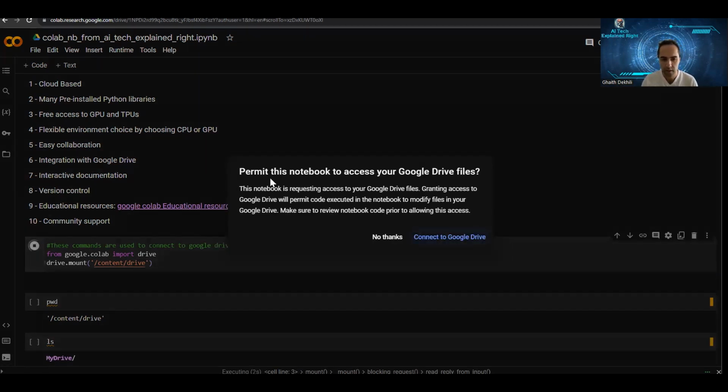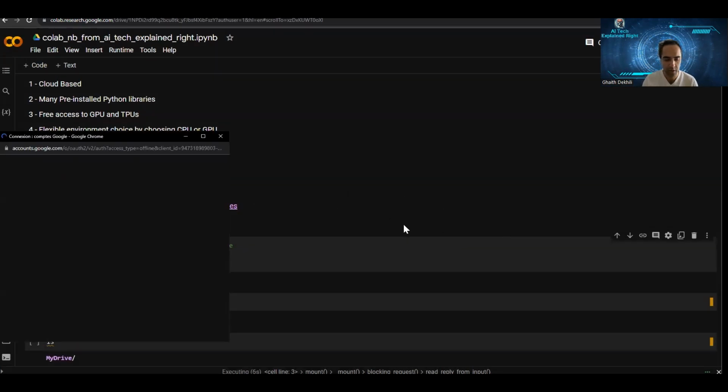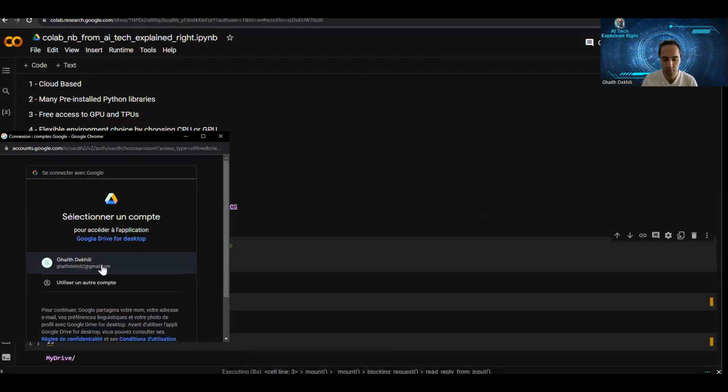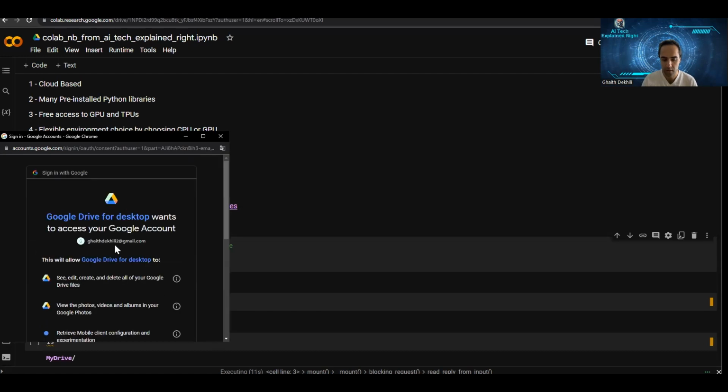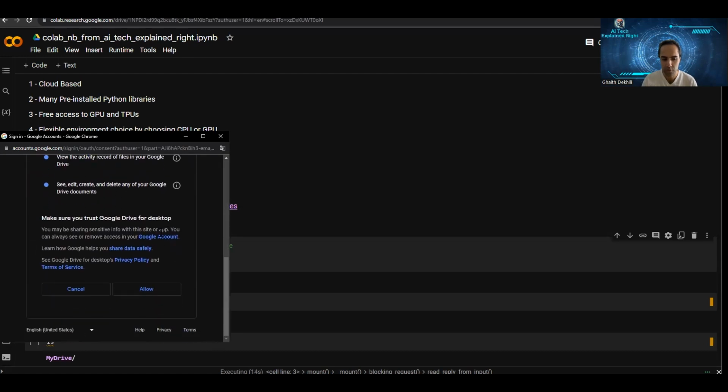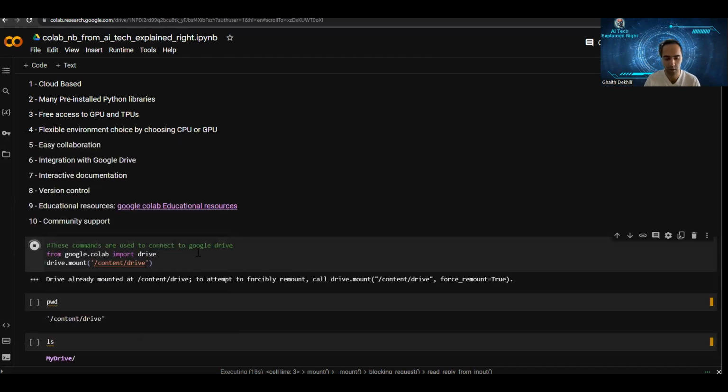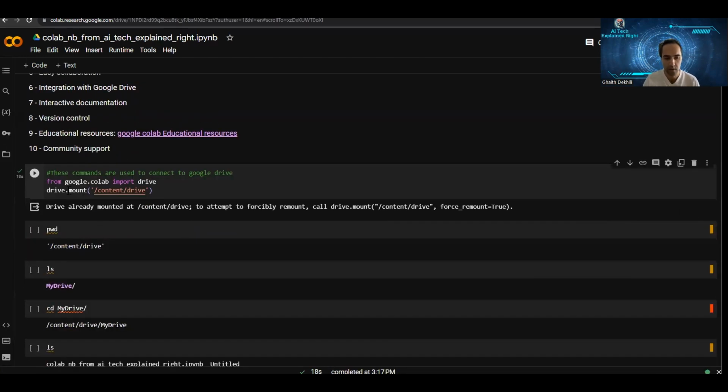Once it's done, here we are asked to connect to Google Drive. We click on it. We need to choose the account that we are using, and we need to authorize the access to our Google Drive. So we just need to click on allow. Once it's done, we have the message of drive already mounted at this place.